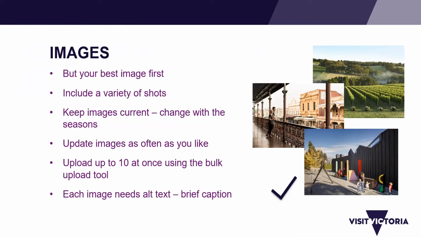You can save time by uploading up to 10 images at once to the platform. Select images from your computer and then you can drag them into the orange dotted image upload window. Include alt text on each image. So this is a brief and accurate description of the image. If you need any support with uploading images, you can always contact our ATDW support team. I'll provide our contact details at the end of the video.